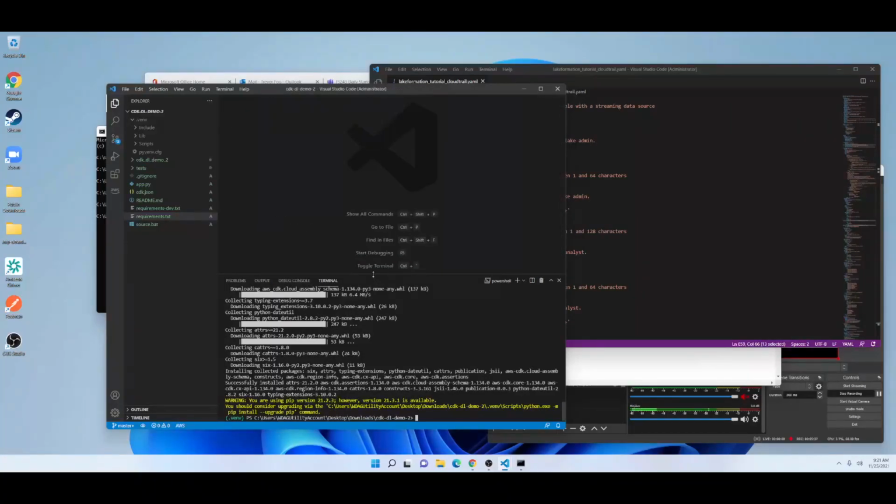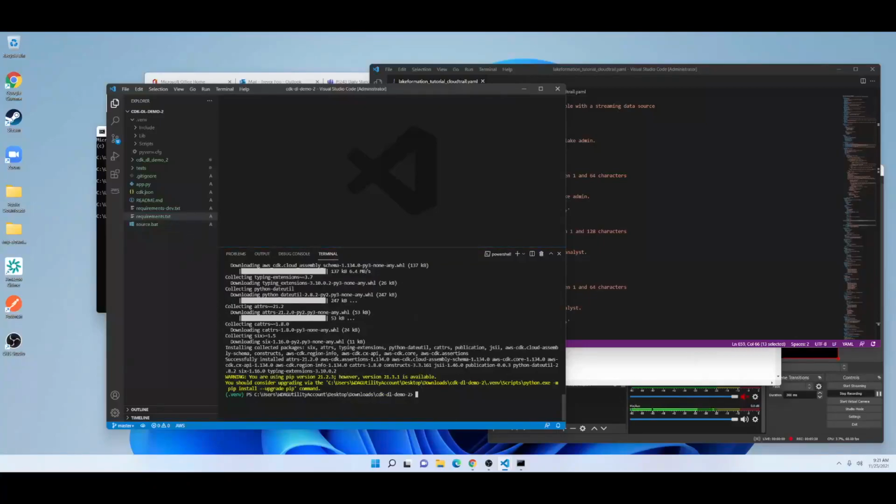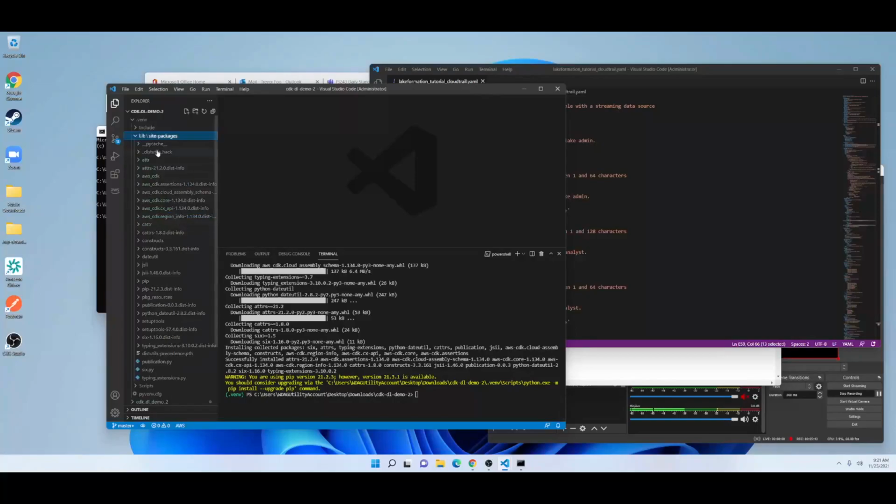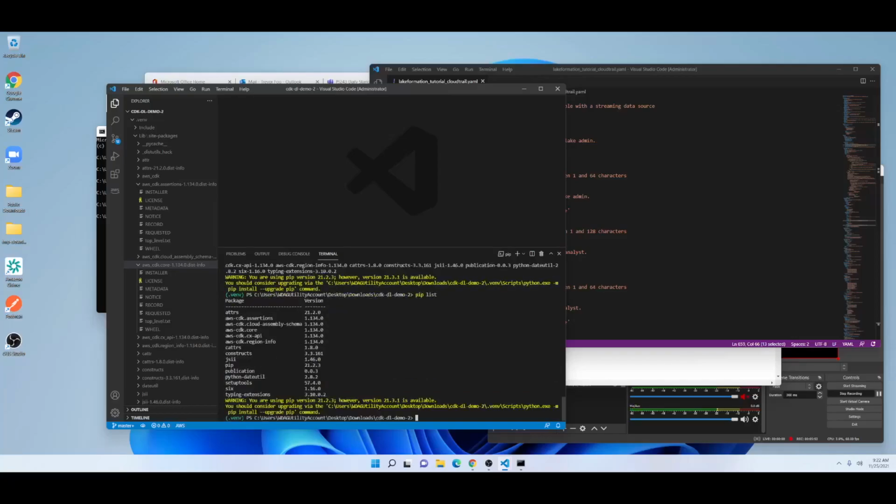Okay. So now I've got the libraries installed into my environment. If I expand the library, you can see I've got assertions, I've got core, and a bunch of other things. If you type in pip list again, you can see that it's got those two libraries that I wanted, plus any dependencies of those libraries.